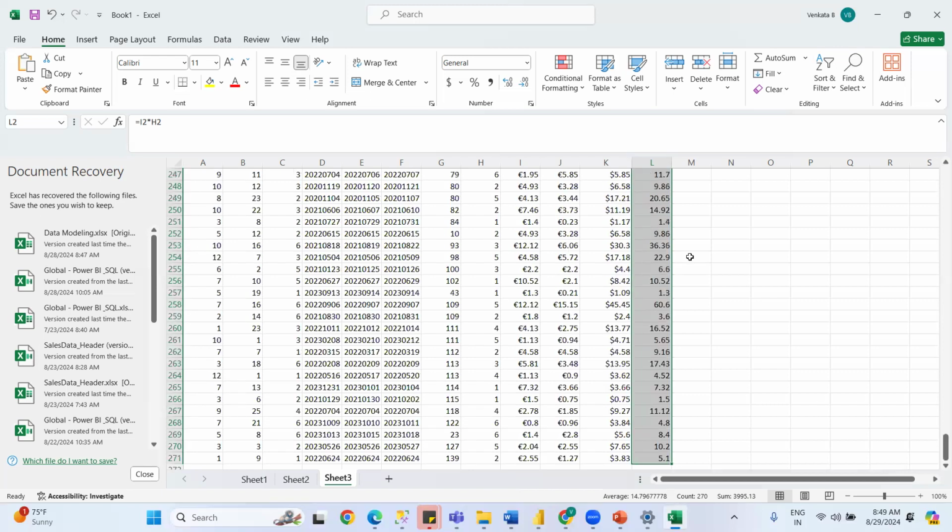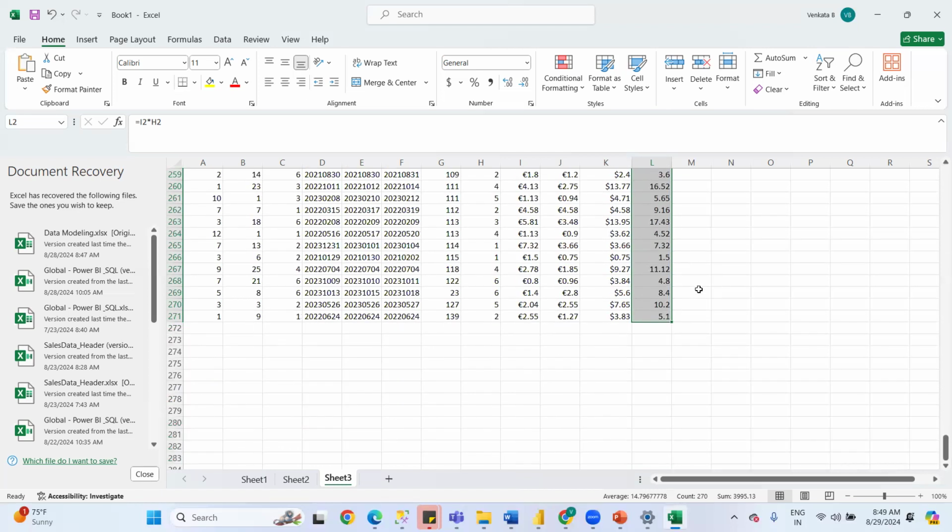So AVERAGEX, whenever you are doing the calculation with two columns, row by row, we can use AVERAGEX. Now based on this sum, like 3995 divided by 270, it will give 40.